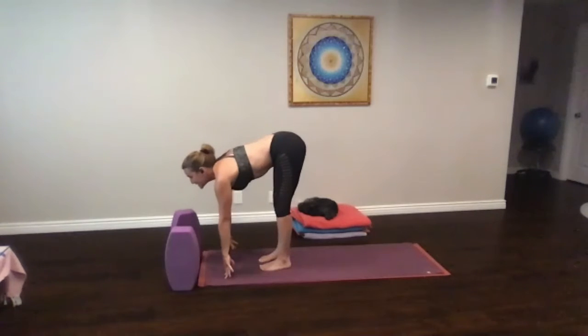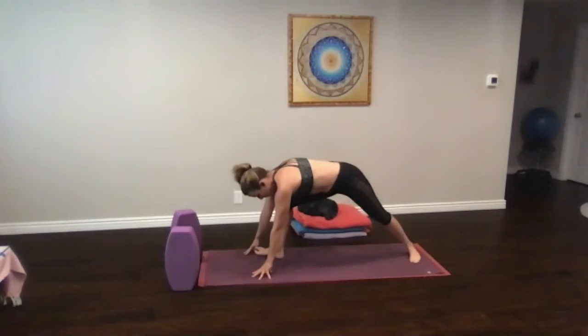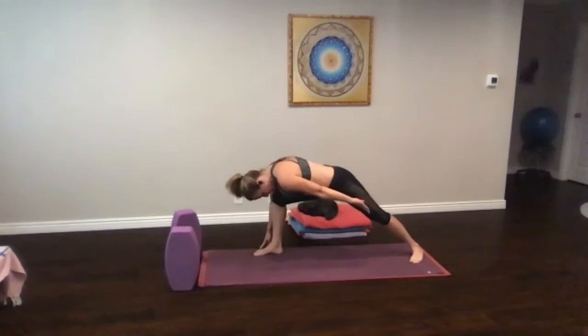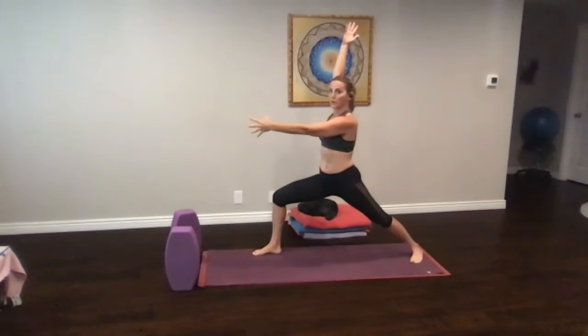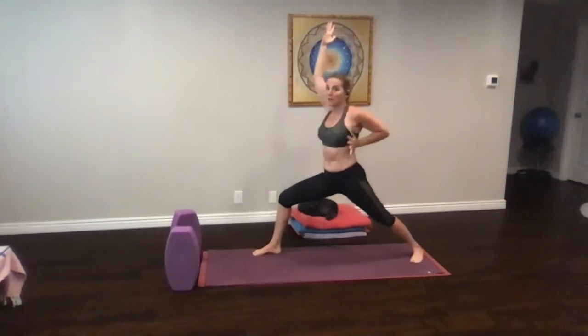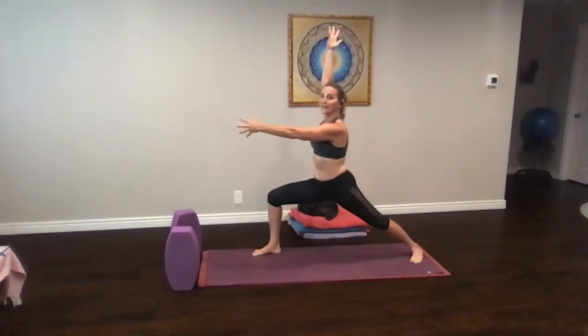Inhale, lift your chest. Step your left foot back. Warrior one, move your right foot to the right. Spin your back heel away. Reach your arms forward and up. When you get into this position, take your left arm forward. Direct your left outer ribs and hip around the corner as you bend into your front knee. We breathe.